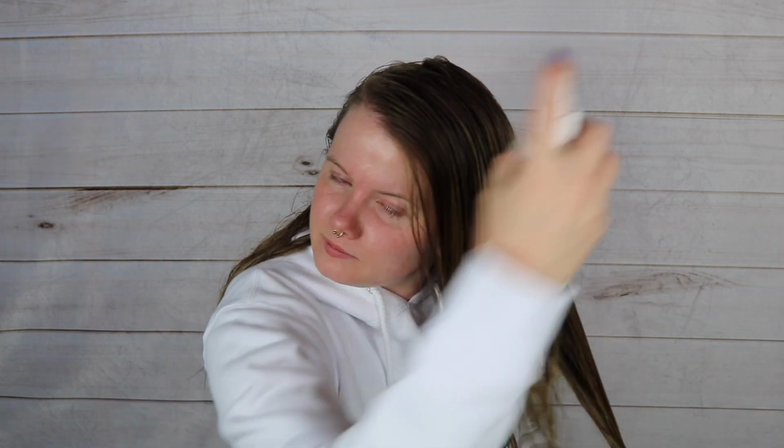There we go. Nice and smooth. I get really tangly hair. That's why I'm using a lot of product. And so you just brush this all the way through. Make sure there's no knots. It's all worked throughout. And then it's gonna leave your hair looking really nice in the morning just with that leave-in conditioner.